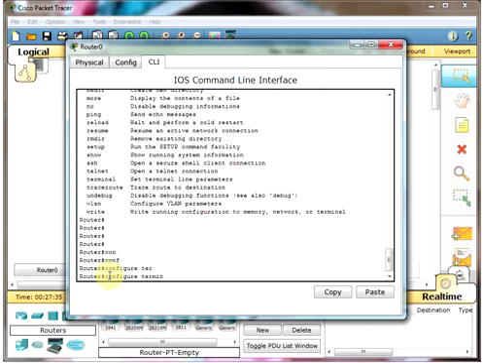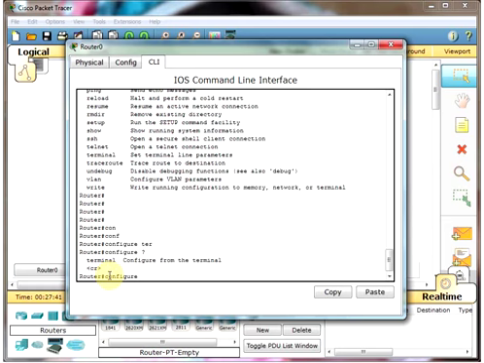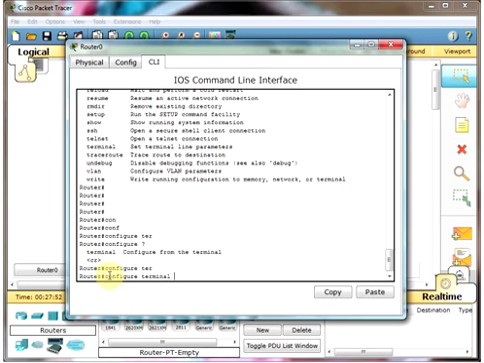If I wish to know which commands I can give after that, I need to ask the router by typing the question mark. After hitting the question mark, the router will tell me all the commands I can run in that particular mode. So I can type config terminal, and that enables me to configure my device.